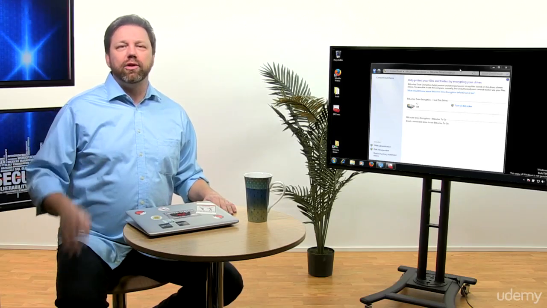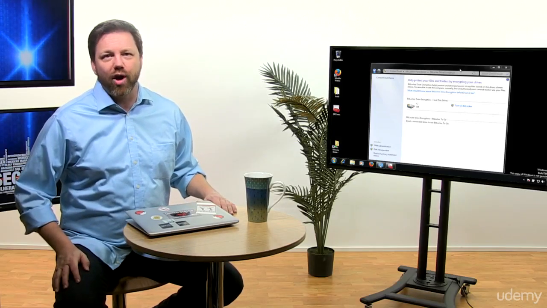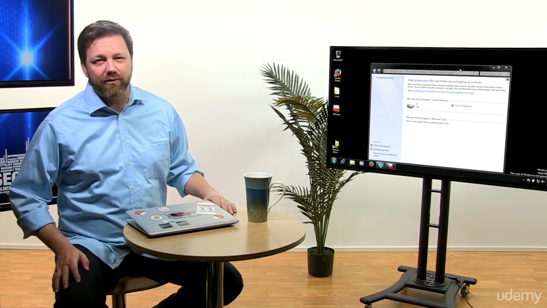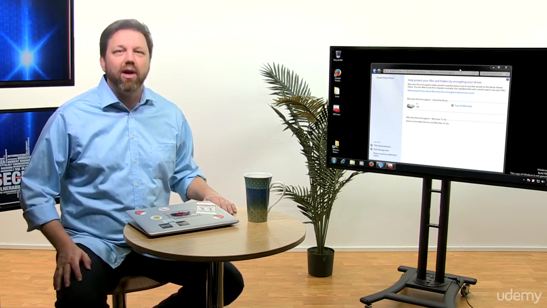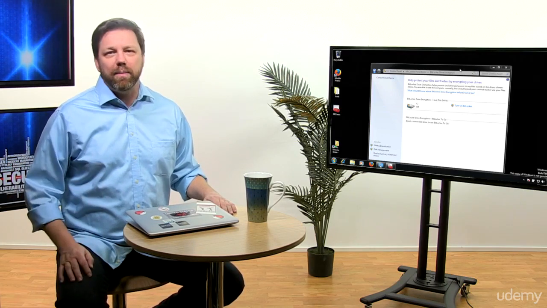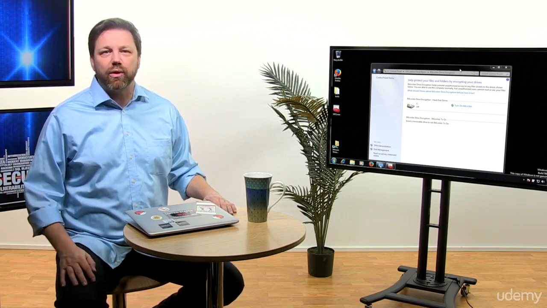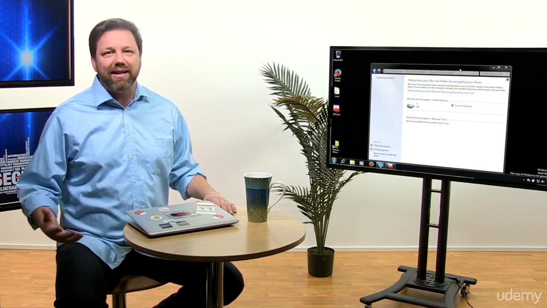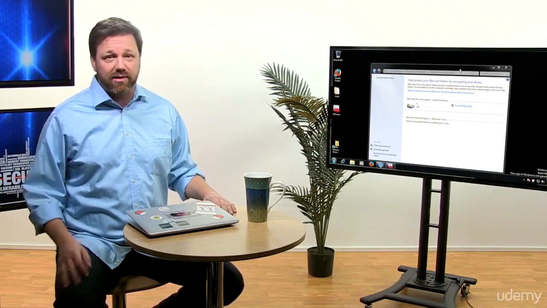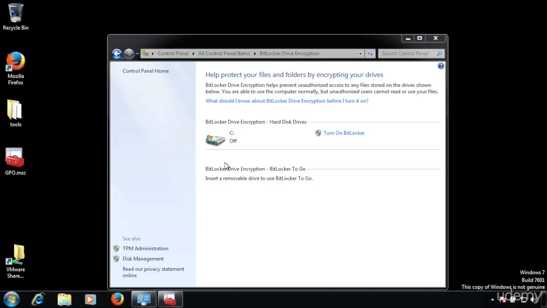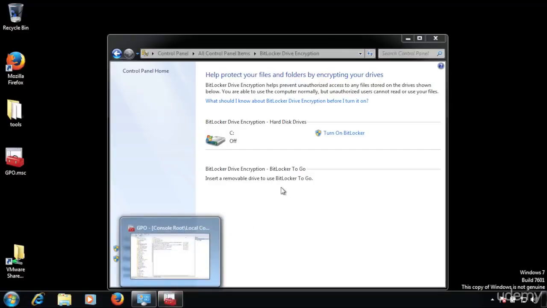Windows 7 has included a drive encryption. Now, for a long time, we didn't have this capability or feature to encrypt the whole drive with the operating system in it. We mainly had EFS, which is used to encrypt folders and mainly any drive other than the operating system drive. But now with BitLocker, we can do much more to secure our system.